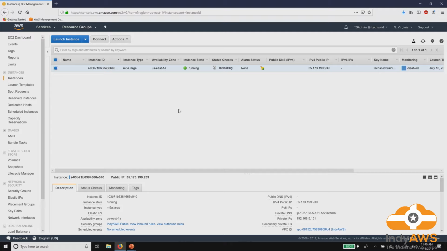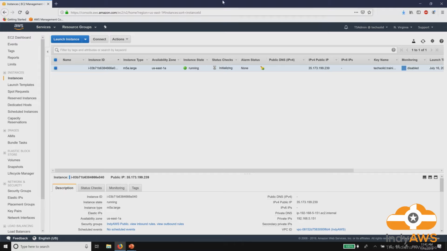AWS also has serverless architecture. The two options are server and serverless. If you get into serverless, and we're not going to talk about that today, but there are a lot of services that you can create that basically AWS is handling all of the hardware, all of the server, all of your upgrades, everything on the back end. Here I've created a server, which means I'm responsible for maintaining that server, upgrading it, etc.